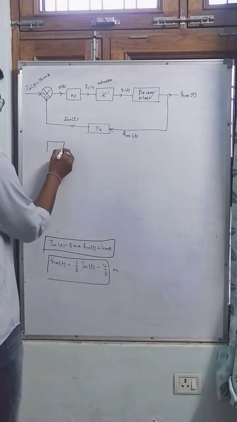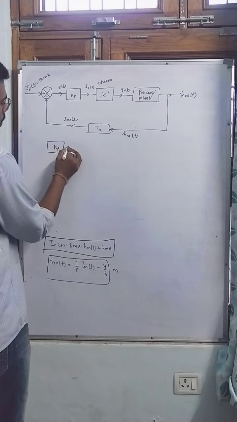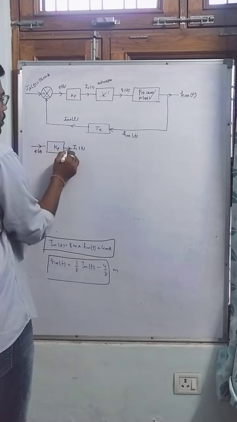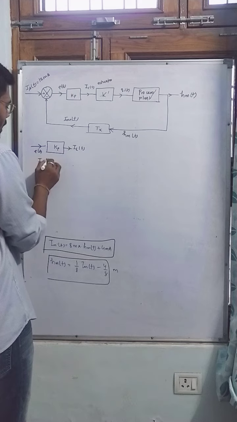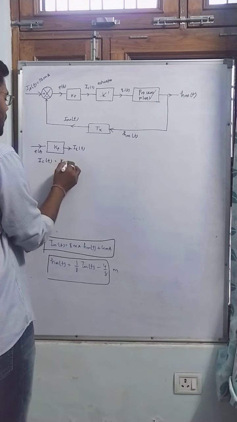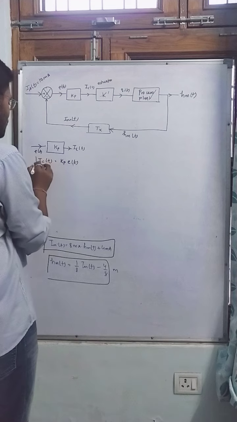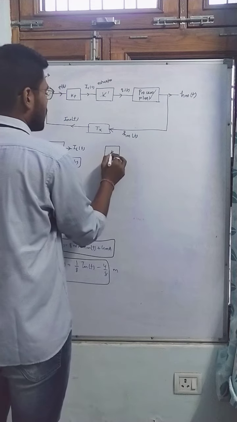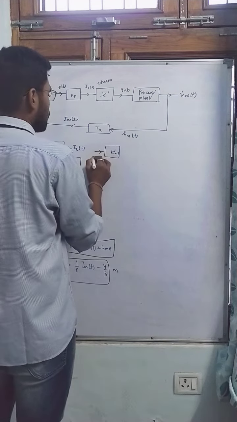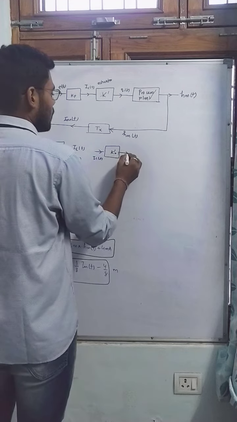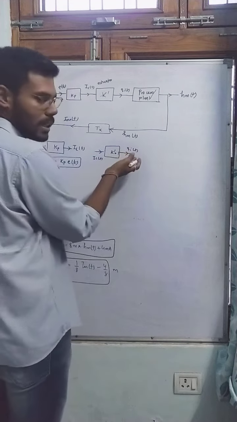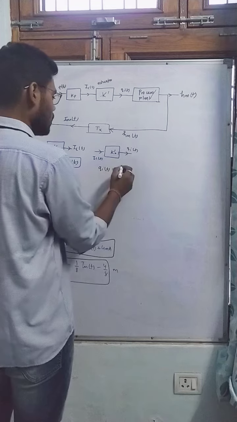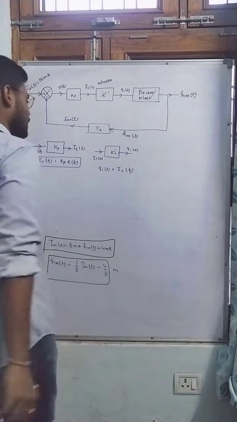Now I am taking block by block. This is your controller Kp. Its output is ICT and input is error. Yes or no? So from here, what will be the ICT? ICT will be Kp into Et. Yes or no? Fine. Now come to the actuator. Gain of the actuator is K dash. I am taking it as 1. Its input is ICT and its output is inflow. What is QIT? QIT is inflow. So from here, QIT equal to ICT. Yes or no?